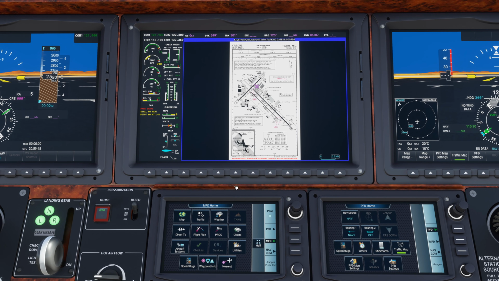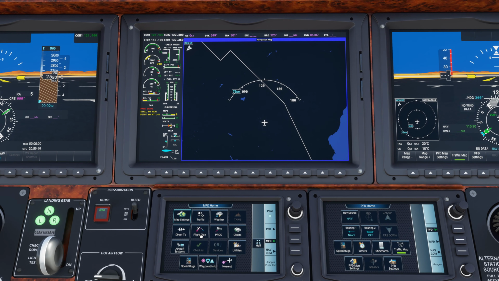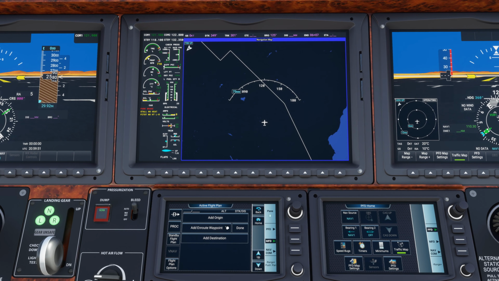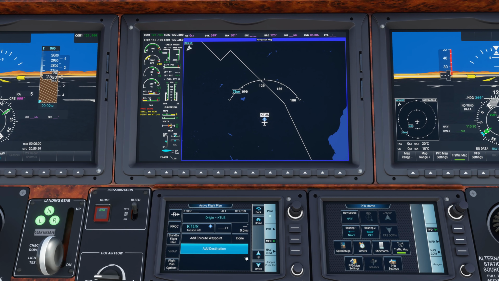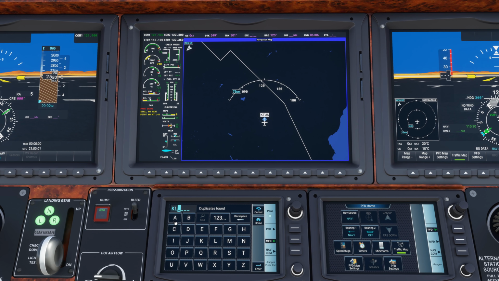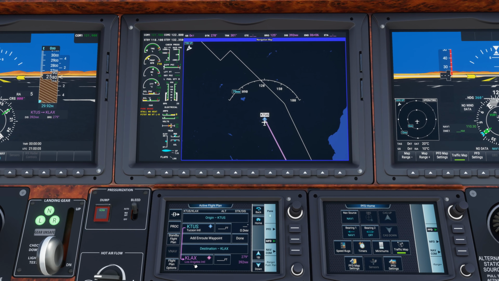All right, so now let's get into what we're here to see because this is freaking amazing. Let's go back to the map page. First thing we're going to do is start a flight plan. We're going to be simulating that we're flying. We're not going to actually do any flying today, I'm just here demoing. We're going to go from Tucson over to Los Angeles, and we're picking this one because I know the route really well. Okay, so now we've got our legs.